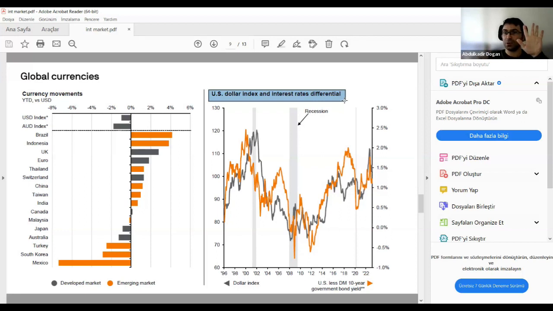Okay, 6 reserve currencies: Euro, GBP, Japanese yen, Swiss franc, Canadian dollar, and Australian dollar. These are the 6 reserve currencies. They have a basket, 60% from Euro, and approximately 8% each from the others, totaling 100%. And if the dollar index gets stronger, Euro decreases, Canadian dollar decreases, Australian dollar decreases, Swiss franc decreases, GBP decreases. So the US dollar index shows the strength of the dollar in the international market.